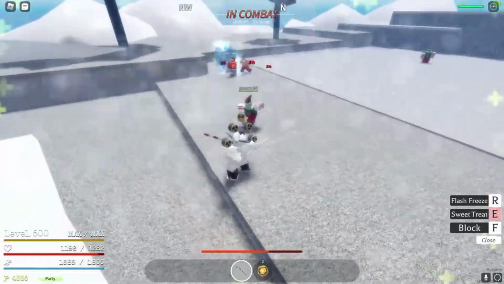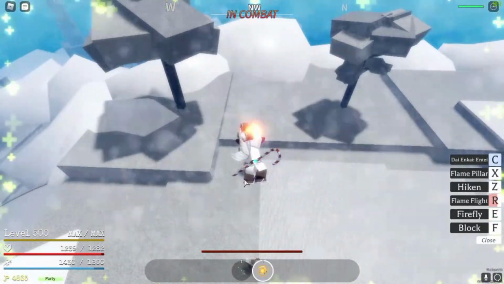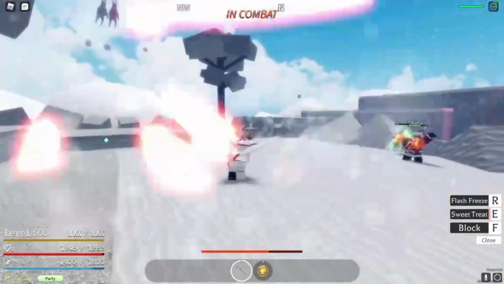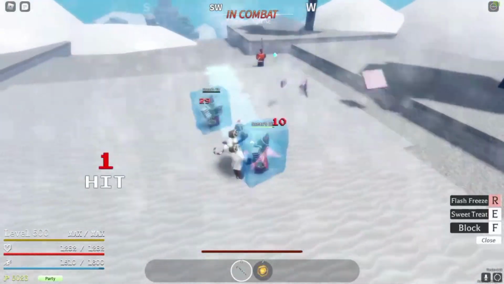Hold on, let me eat my sword right quick. Yes, sir. Give me a little HP. Hold on, let me actually get in the air right quick. Hold on, yes, sir. I said the wrong move. Bro, he has so much HP. Oh my gosh, he has so much HP.